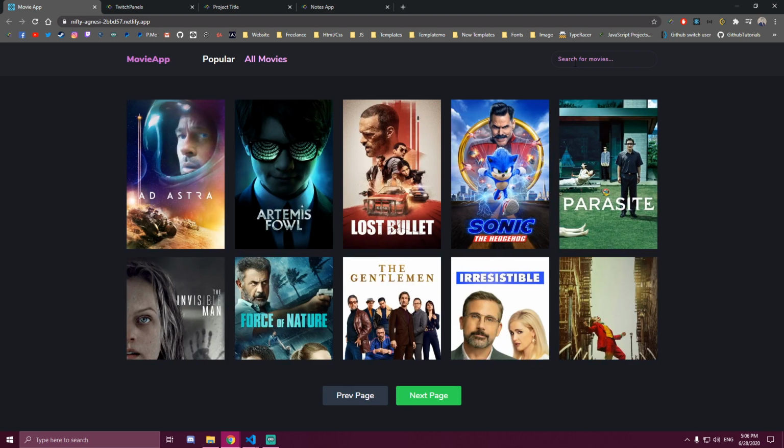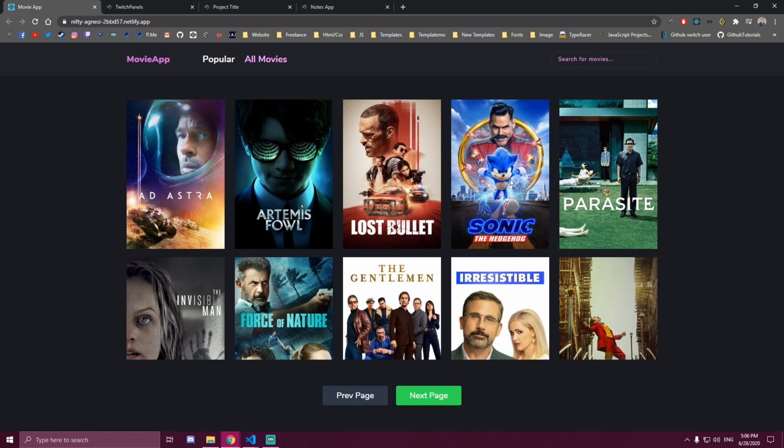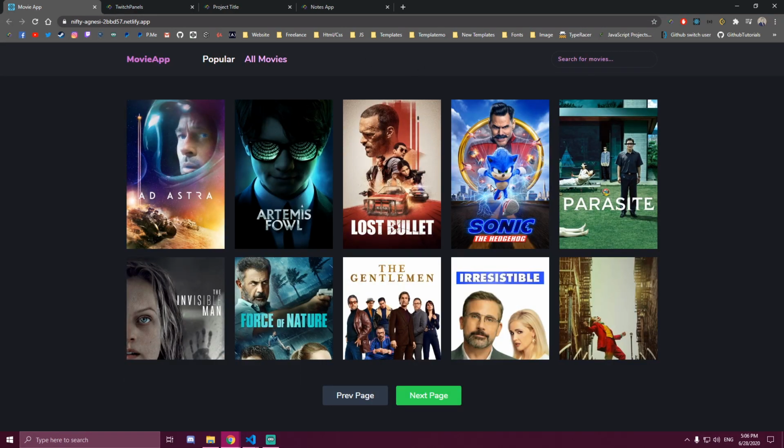And if we want to search for a movie, we can do that as well. Search for Batman. If we remove everything from here, it goes back to the first page, as you can see. So it's only popular movies, and then all movies where you can actually search and go through pages.